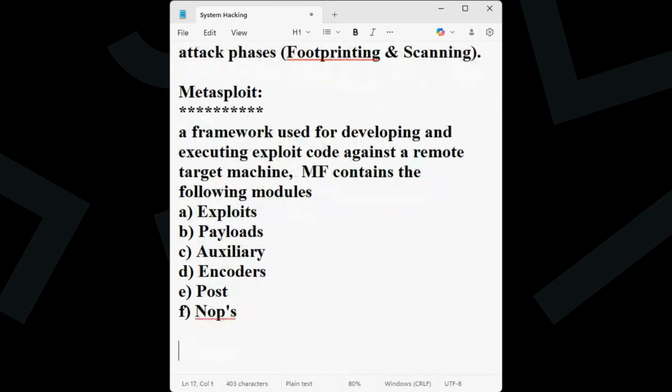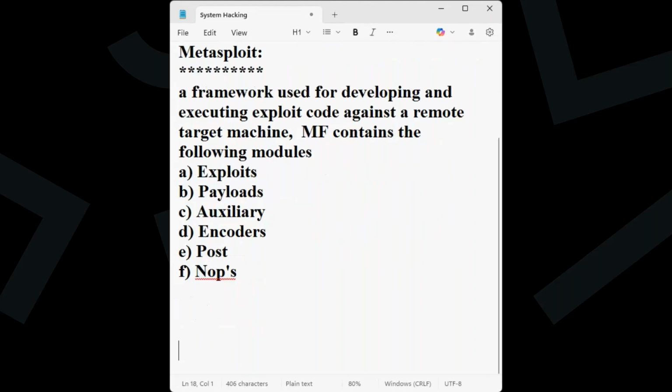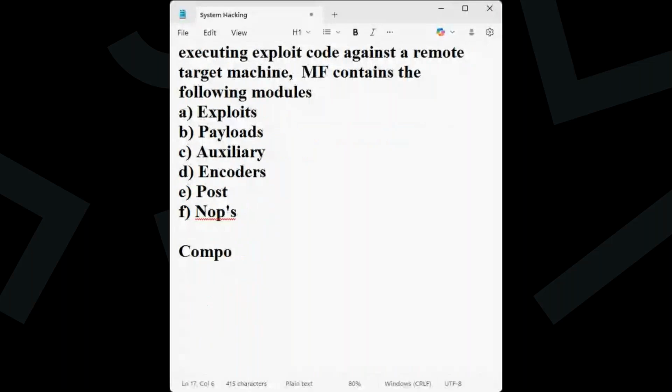Metasploit is a framework. It is a kind of software, but we name it a framework. It is used for developing and also executing exploits against target machines by making use of exploits, payloads, auxiliaries, encoders, nops, post, and so on. And within this software, we have some major components.